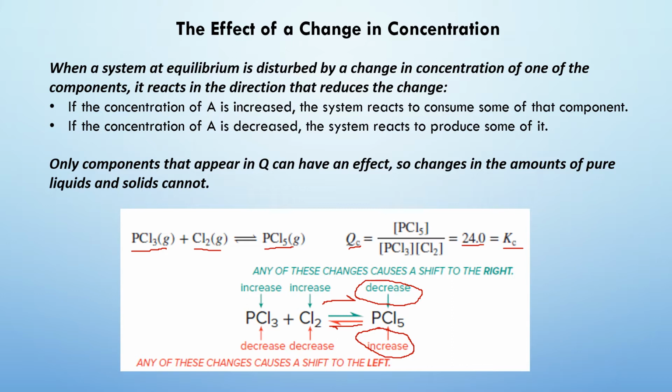And notice that when we represent this Qc and the Kc, only the gas or the aqueous phase is involved in this expression. Remember, for solid and liquid, their activity is equal to 1, so we don't write down solids and pure liquids in this expression. That means no matter how we change the amount of the solid or the pure liquid phase, because it's not showing up in this calculation, it won't affect the chemical equilibrium.